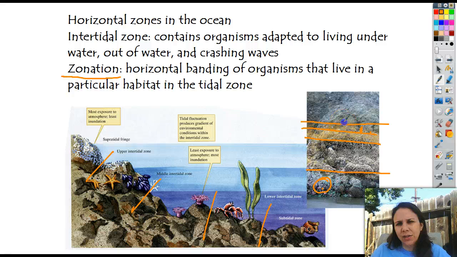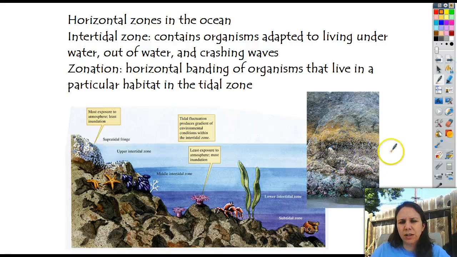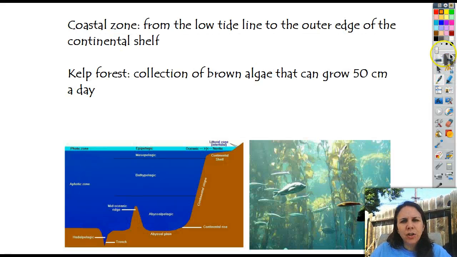So it's kind of funny how this little 10-foot section right here provides 5, 6 different habitats for these creatures, and they're very particular as to who lives where. So if I took this guy and put him down here, he'd probably drown and die. So, pretty spiffy. All right, coastal zones. That's the intertidal zone, from the highest high tide to the lowest low tide. That is the intertidal zone.